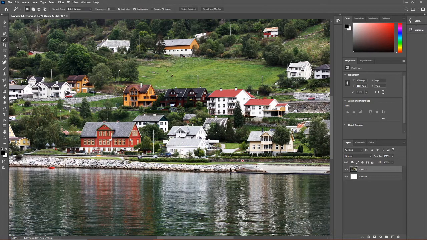Then the last thing is the magic wand tool, and that's going to be where you just click on something and it decides that's what you want. Like there, I clicked on that. It figures that's what I want. That's very not correct, but whatever.